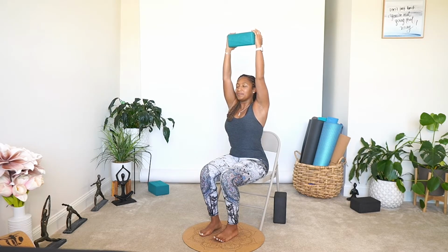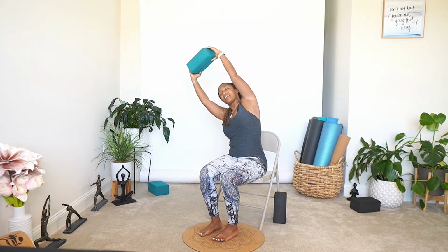Take the block up towards the ceiling. Find length here. Hold on to your block. We're hinging over towards the right side. Take 2 breaths. Exhale, come back to center. Other side. Keep breathing. 2 breaths. Back to center. Take it back to the chest.